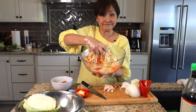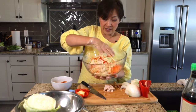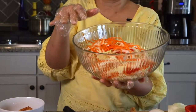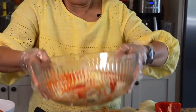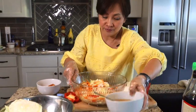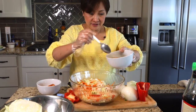You see, that's it. This is probably more than for one person, but I do know when you eat salad as a meal, for Vietnamese, probably this whole thing can feed the whole family. Because remember, we eat this as a side dish, but here, we eat this as a whole meal. So there, and now this is how you start to do it. You just start to put the sauce in. See?